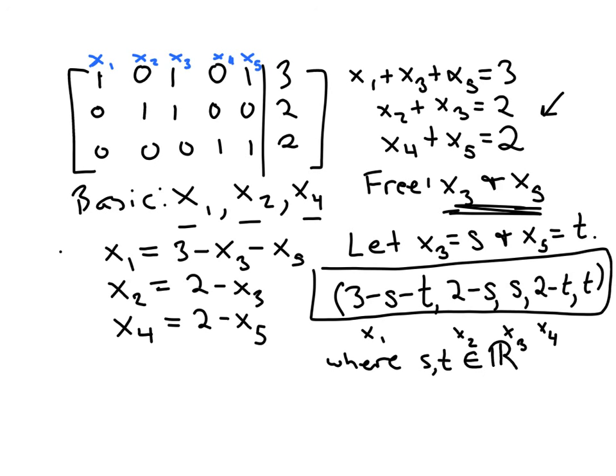we'll write kind of that curly e means element of. And this ℝ with the two vertical bars means the set of all real numbers. So this is where s and t belong to the set of all real numbers. That's just another way of writing s and t are any real number.